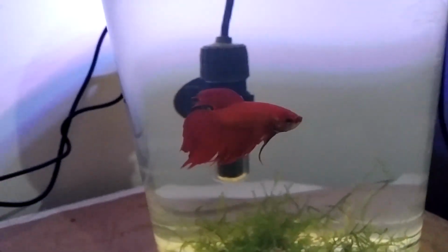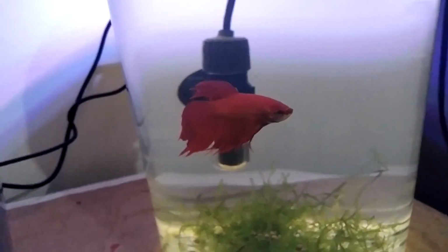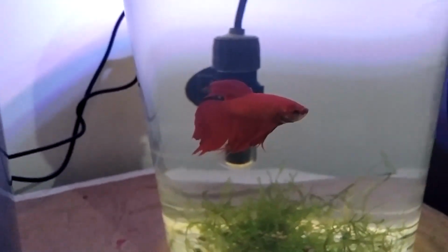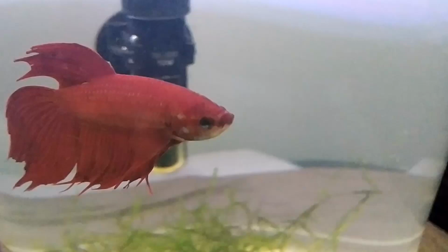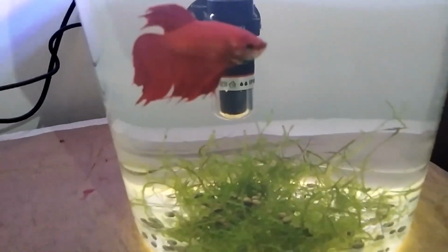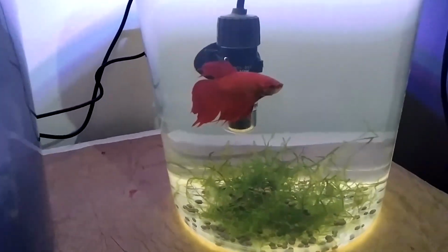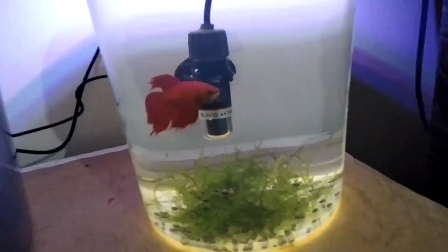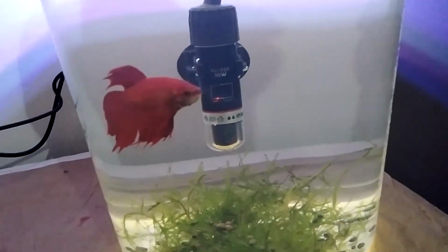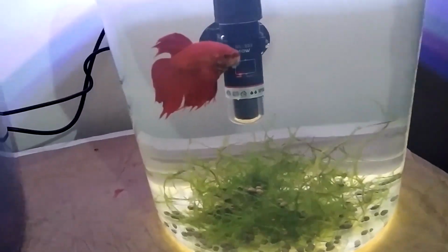Alright guys, so as you can see, here is a betta fish. I added this fish in this container about 12 days ago, and for the past 12 days the fish is doing all right. It's eating well. As you can see, it's looking all right. So the heater is working for this size container, but if you want to put this heater in a bigger container, a little more than this, then I don't think the heater will be able to keep up with the temperature. But for up to 4 to 5 liters, I think this heater will definitely work. And also it's much better to have something than nothing at all.